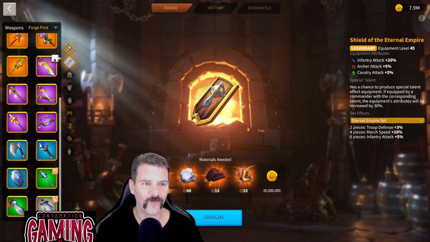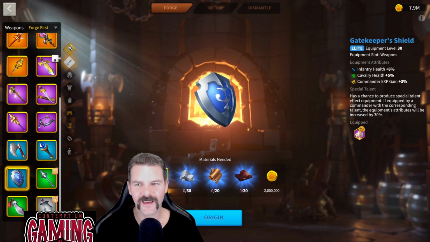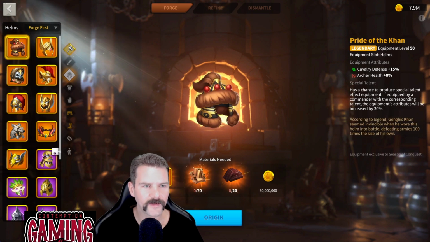For weapons wise, Sakura is great in KVK Season 1, especially if you get it specialized. But again, the shield is better in my opinion. I think it's just awesome. It's easier to specialize. It's a lot of health. I think it's 10.5 or 11% health, which is a lot.